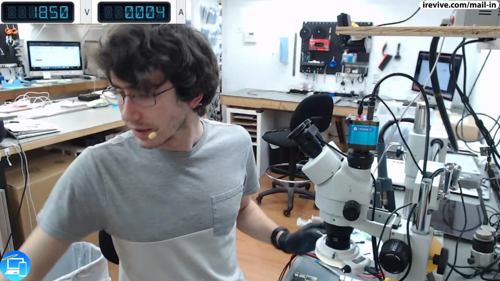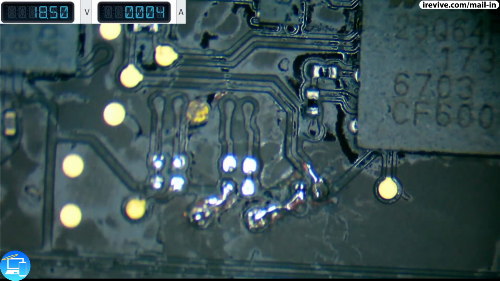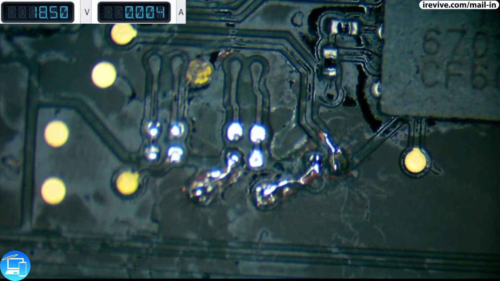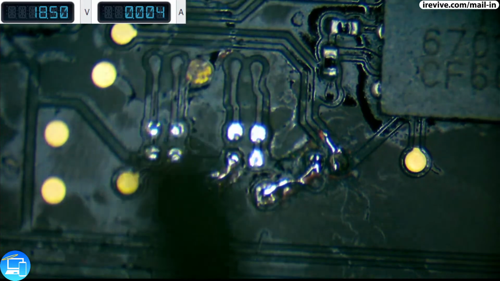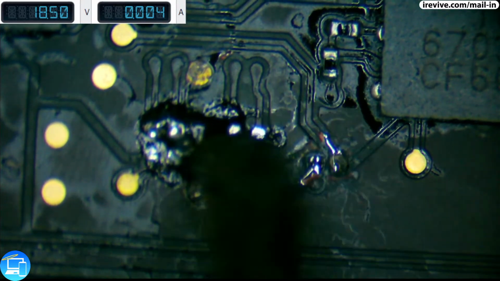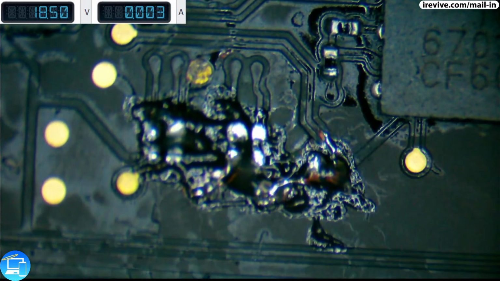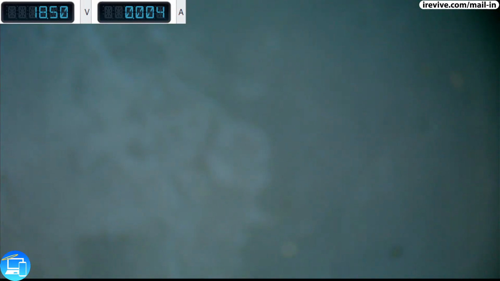Alright, and let me change the view here. So what I'm going to do in this situation is go ahead and put some more flux, just so we have this area nice and prepped. Now let's go to our donor board.